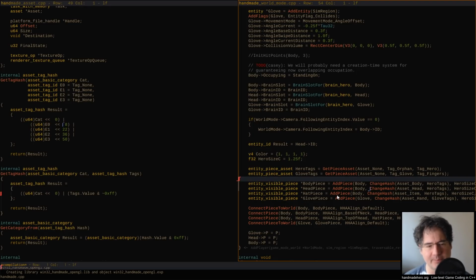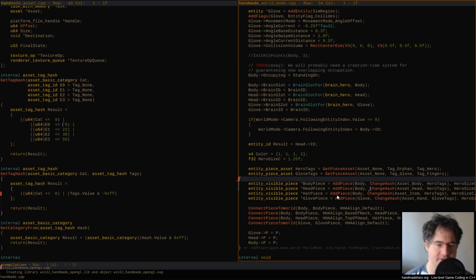There's a sort of separate thing here that I'm thinking about as well that's worth noting, so I'm going to point it out. If we just said that the asset basic category is just another tag ID, you know what I'm saying? Then this whole thing would be a lot more straightforward. The category would be the first tag, and then off you would go.